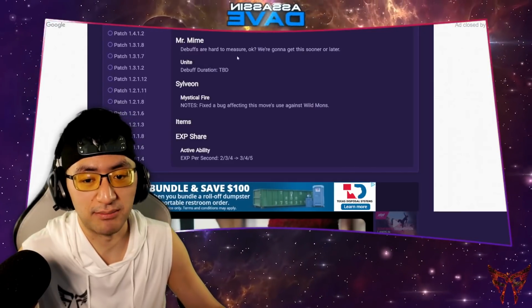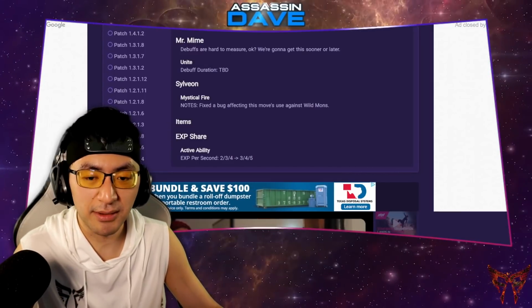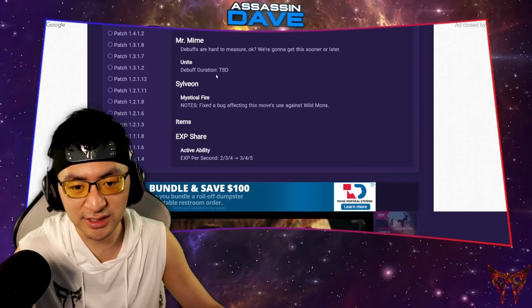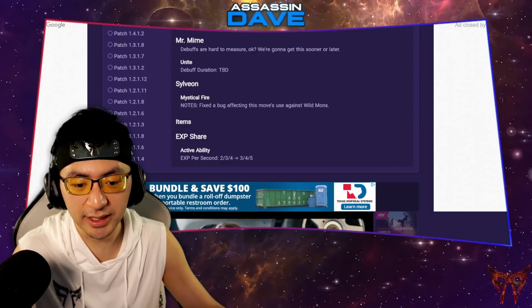It's comfortable. Mr. Mime, Unite to be determined. Debuff duration. Maybe we're going to see a little bit of change on Mr. Mime to make Mr. Mime even stronger. Mr. Mime's current Unite is already as annoying as it is. So if they make it stronger, it's just going to be annoying.